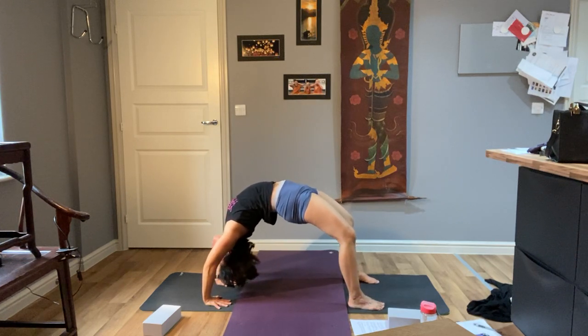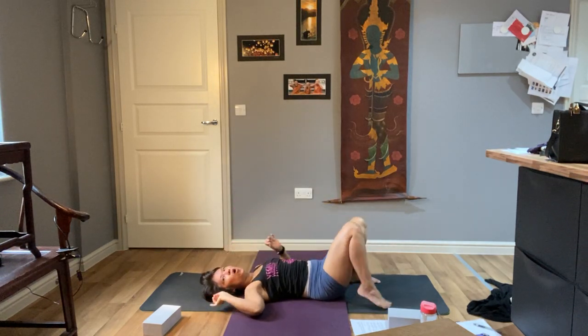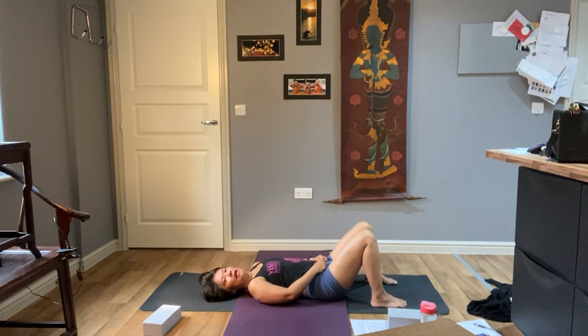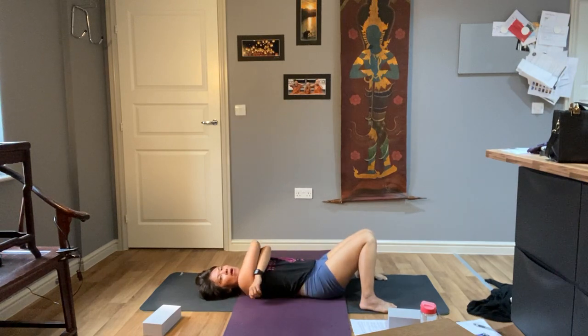Okay. And then you can either walk your feet in or not, but ground the heels down. Okay. And send your chest towards the wall that you can see. And when you've had enough, if you're in wheel, tuck the chin in and slowly lower down. If you're in bridge, release the hands and come all the way down. Okay. And walk your feet, keep the knees bent, feet wide, knees together. Wrap your arms across the chest and breathe.